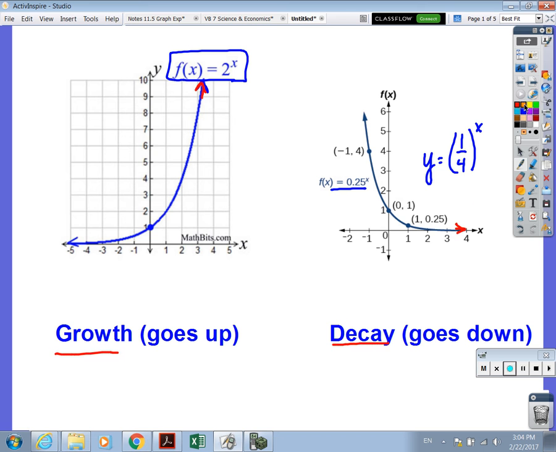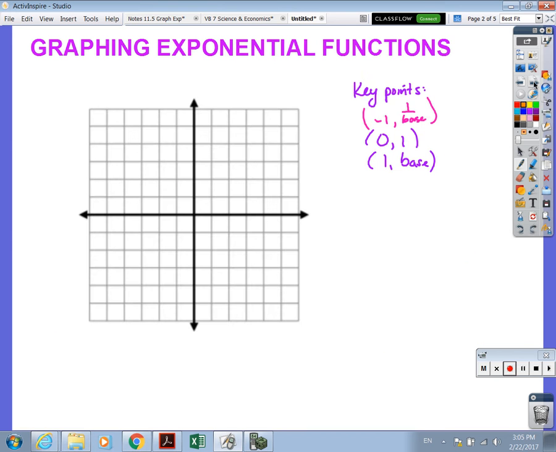The other thing about all of these graphs, notice a basic graph doesn't go below this line. There's no exponent that can make a positive number negative. And so you have these lines that are called asymptotes that are very important on each of the graphs. And for the most part, they stay here on the x-axis. Remember, a horizontal line, please, is y equals. But then as you start shifting and moving your graph, the asymptotes will move, and that's going to affect your range. So let's try a couple examples.